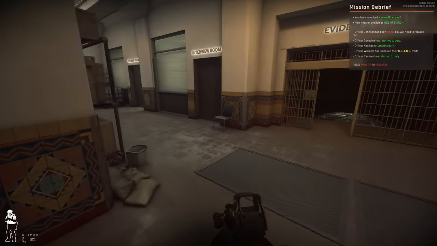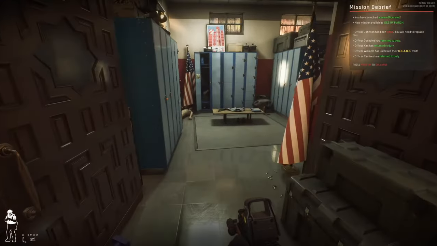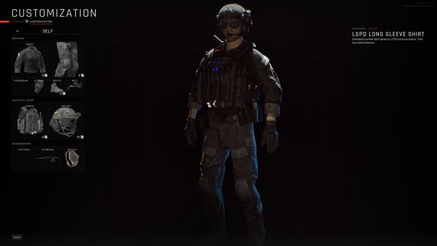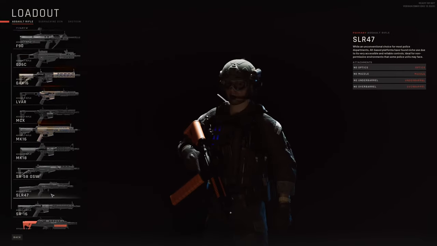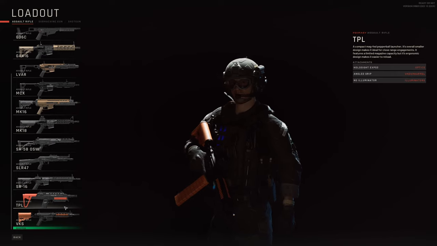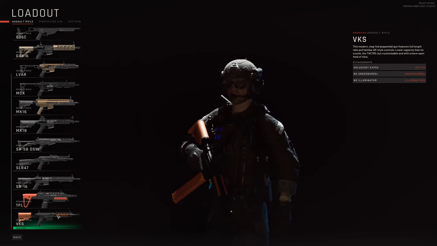Where is it? I think the other guy's gun is what was making my guy sick, because it shot the pepper balls and stuff. The VKS, because this one... Oh, this is a pepper ball gun. What's the other one? TPL? No, they're both pepper ball. Ideal for close range.